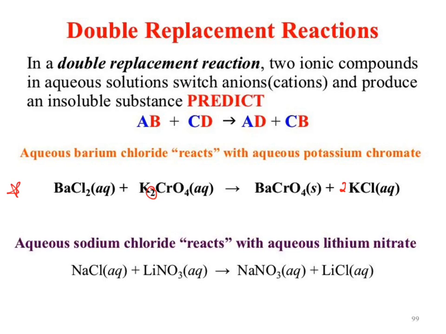The big part that becomes challenging with our double replacements, not only do you have to be able to predict the products and balance the reaction, but you also have to be able to specify the phases. Note for the top one, I'm saying barium chromate is a solid. Nowhere in the question does it say anything about barium chromate, or that it should be a solid.